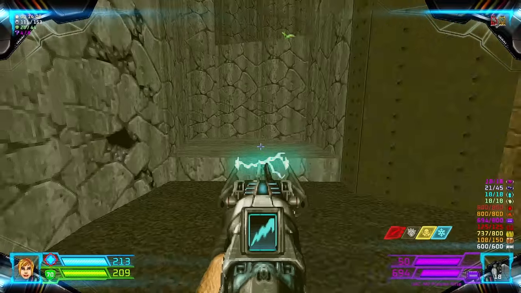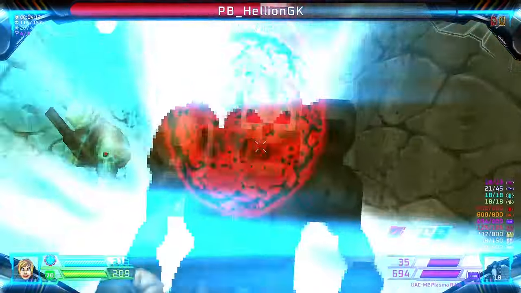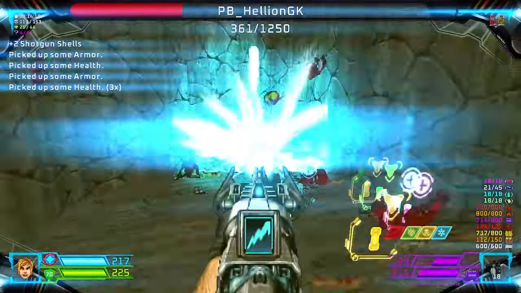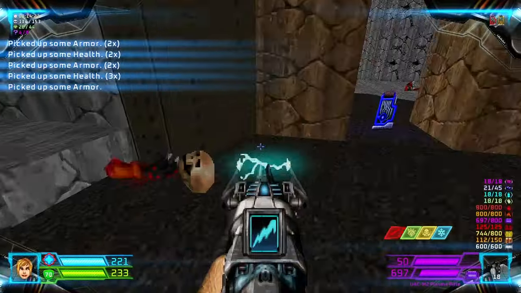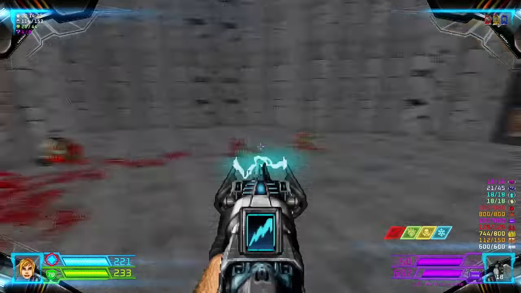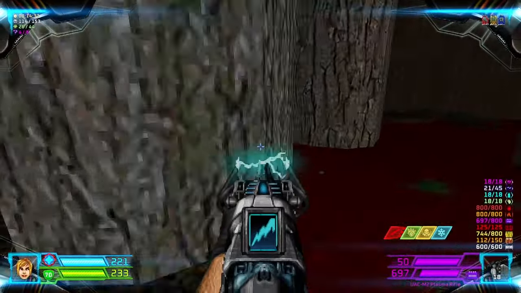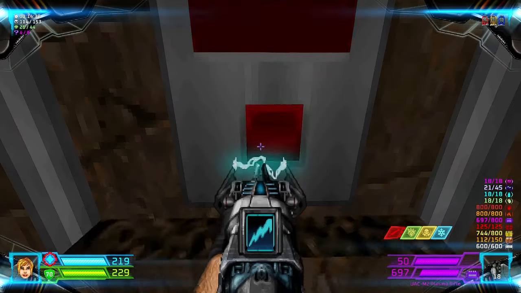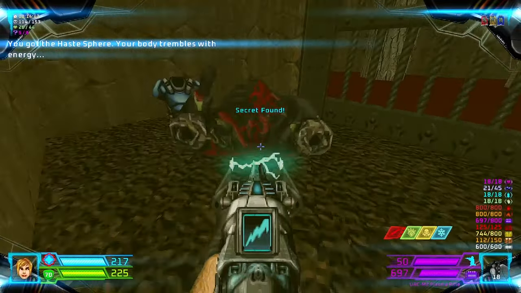Now let's grab the blue key. Flip the switch, and that will be a trap. Revenants and an arch-vile. Grab the blue key. Now let's head back. And we go through here first. Lower this. Flip the switch. And it will open that one. We have your fifth secret.